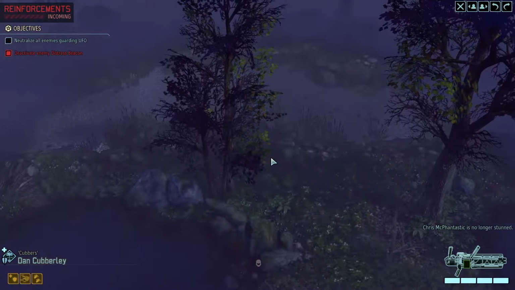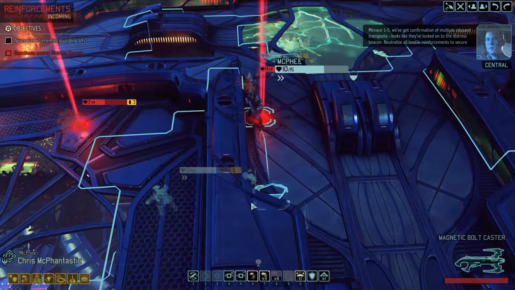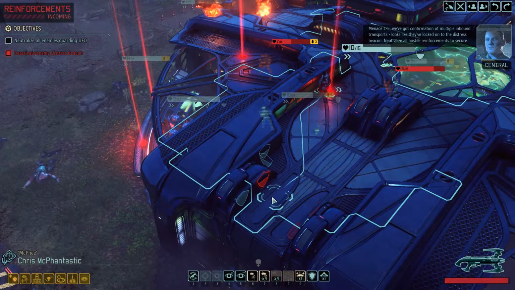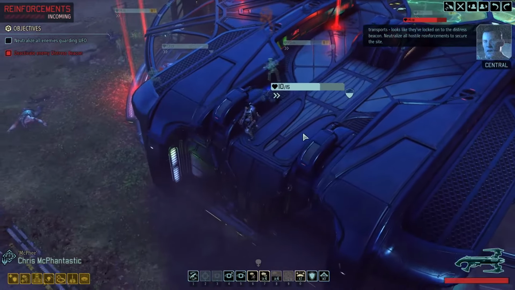Advent forces moving on our position. Right, okay, so called in reinforcements. 1-5, we've got confirmation of multiple inbound transports. Looks like they've locked on to the distress beacon. Neutralize all hostile reinforcements to secure the site.